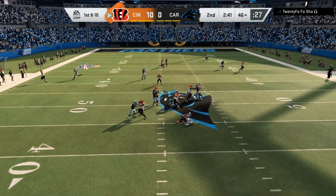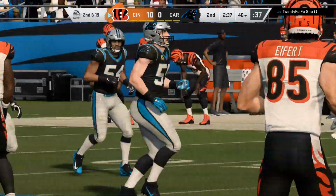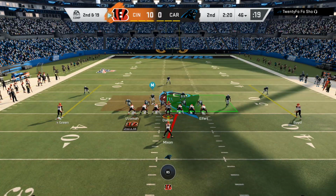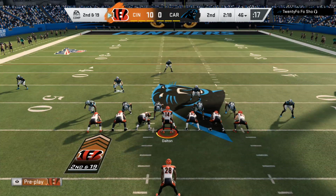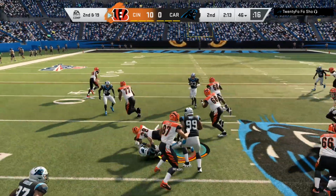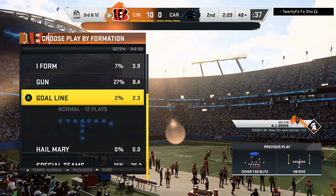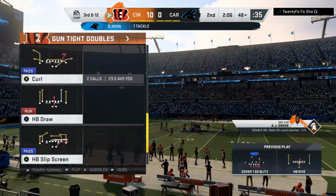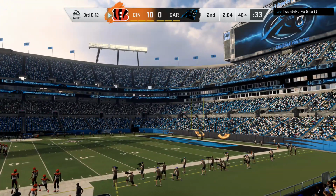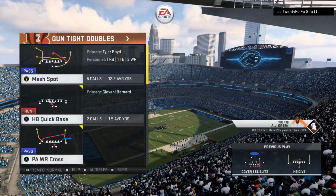Now what can Dalton do? And he's going to be swallowed up. Sacked back at the 45-yard line. Shaq Thompson making his presence felt on the sack. And they need to work to at least get some of this yardage back after the sack. 2nd and 19. Now Joe Mixon. Give him 6 on the run. They're going to be faced now with a 3rd and 12. We've hit the 2-minute mark of the first half. 10-0 our score.